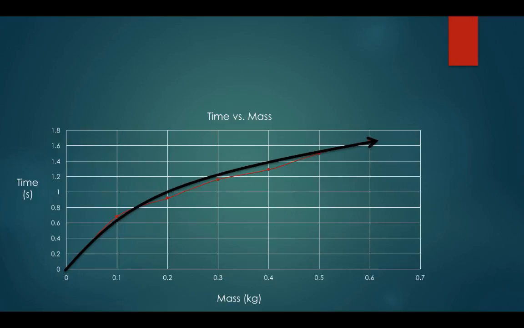Your homework asks for the slope of the line, which doesn't make any sense because it's a curved graph. What we can do is straighten the curve by manipulating the equation into the form of y equals mx plus b. Here's the confusing part, so pay attention and replay this section as needed.